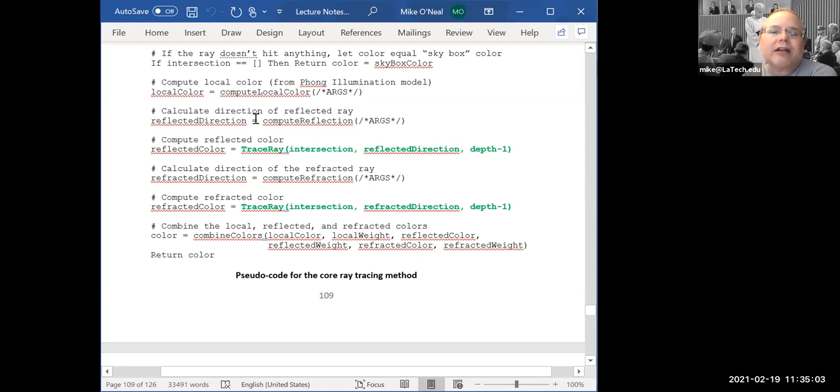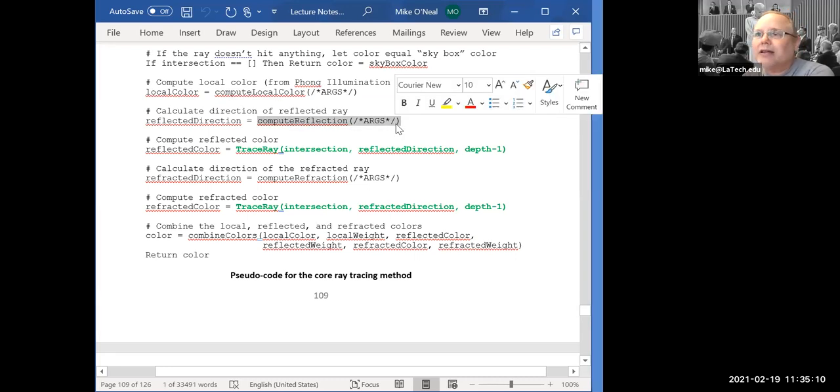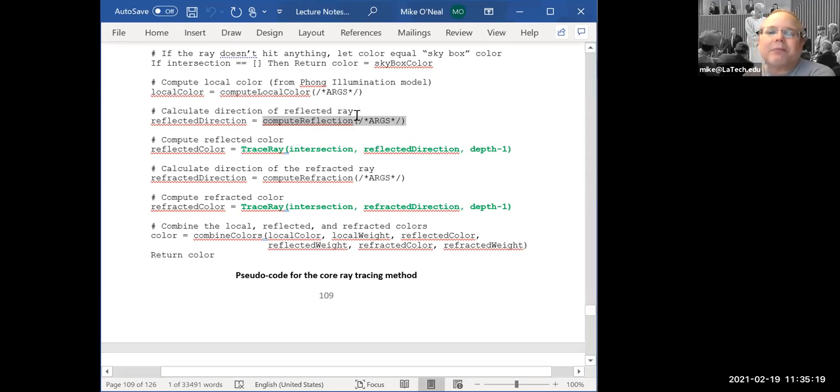And then you calculate the direction of the reflected ray. We've actually already done something very, very similar to this before, when we had light rays and they hit the surface. And to get specular reflection, we had to calculate a reflection direction. The same computations, with a teeny tiny tweak, because for light rays we assume the vector points at the light source, and now when we're tracing rays, it's in the opposite direction. So you just have to flip a sign. But it's the same equations we've already given before. So that's how we're going to get the reflected direction.